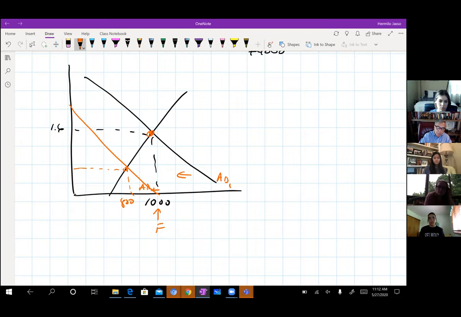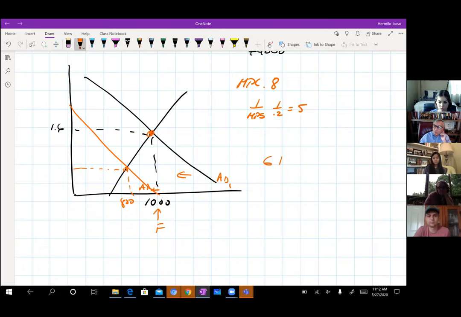If this nation has an MPC of 0.8, what does that mean? That everything we do in this economy is going to multiply by, what's the multiplier? 5. Exactly. 1 divided by MPS, which is 1 divided by 0.2, which is equal to 5. So everything we do in the economy is going to multiply 5 times. So if we want to stimulate the economy, how much do government purchases have to go up to go back to where we want?